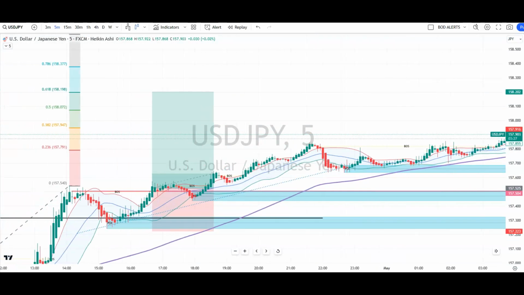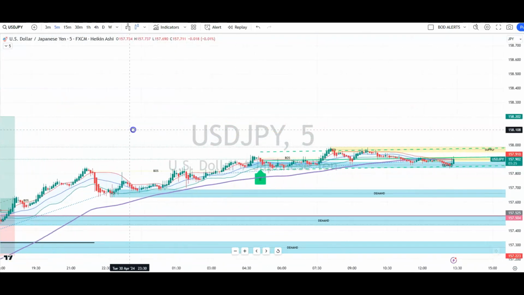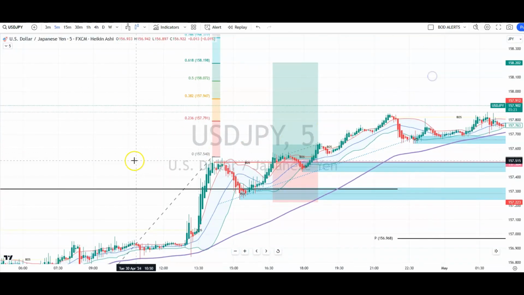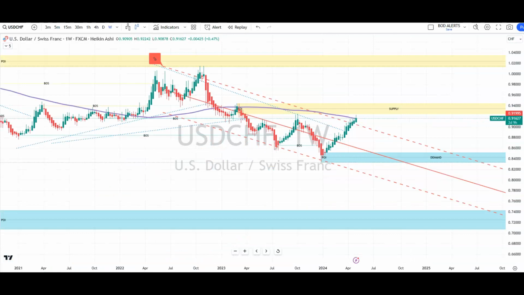And so that gives you a nice target to aim for. Let's have a look at a few other examples. So in this example of the US Swiss, this has been in a corrective mode for some time, since Monday the 22nd of January. So for a few weeks it's actually been going up, heading up to this area here. There's a supply zone here, which is a strong selling area, and back up to the 100-day moving average.